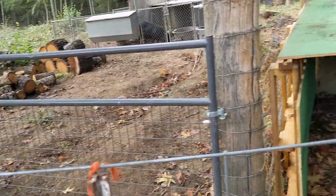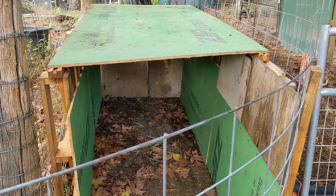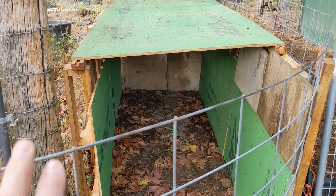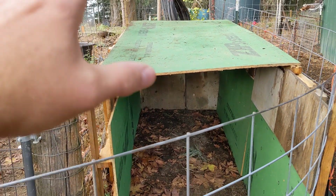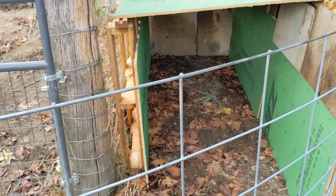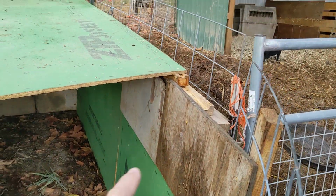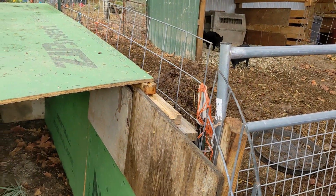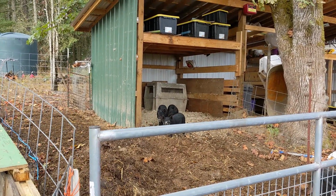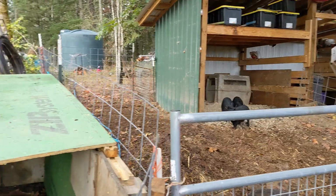So this is gonna get some straw in it, and we might do some wood chip and/or straw, just depends, but straw probably. And it's a nice slope, and then the roof is a nice slope, so it should keep the water off of them, get them to where we can keep them dry. It gets exceptionally cold. We can take a little heat lamp right here and point it inwards, and they'll kind of be able to look through and keep the little piggies company as they're growing up in their winter situation.